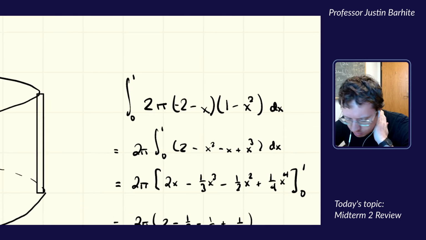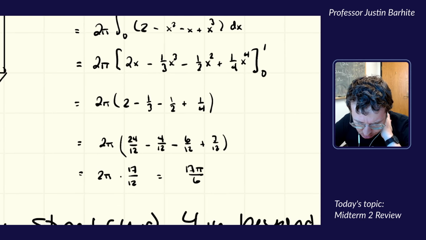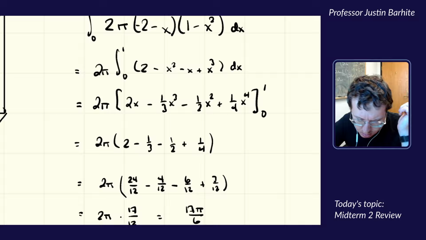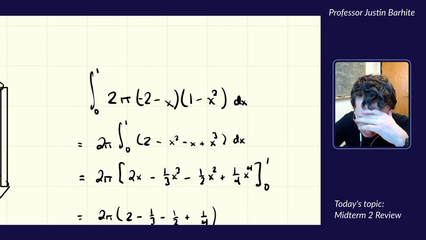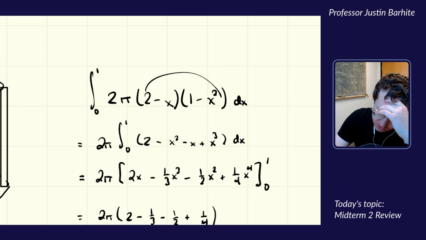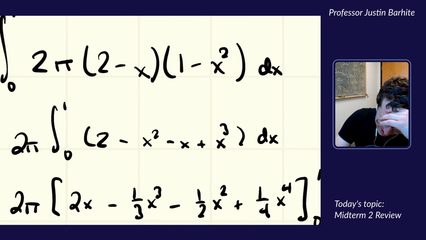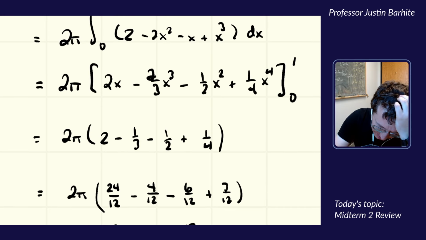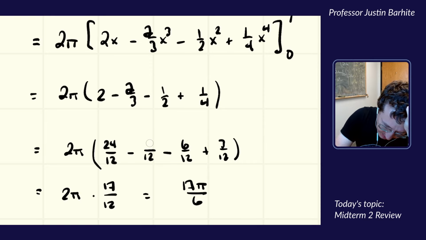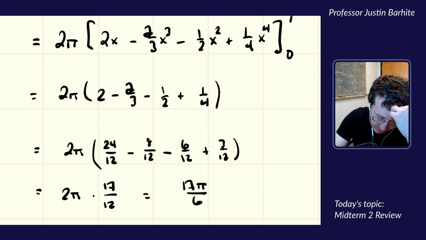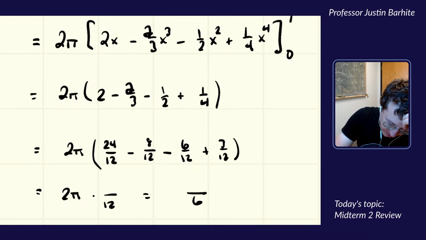It's not 2x squared once you multiply out the integral. Oh shoot, did I? Yeah, 2 times x squared is 2x squared. Good catch. So that makes that a 2. That makes this a 2. That makes this an 8. And that makes this a 13. Hopefully that's the only mistake.